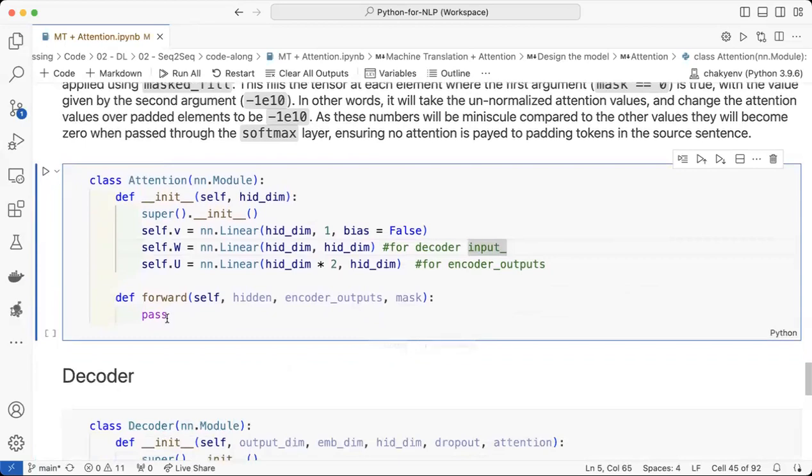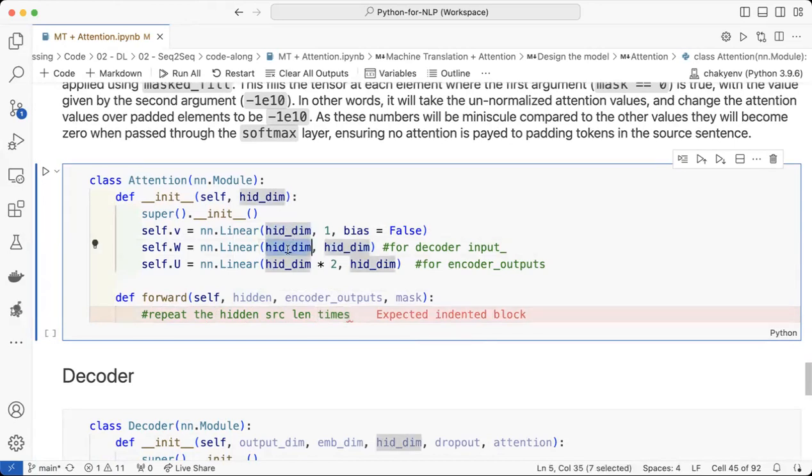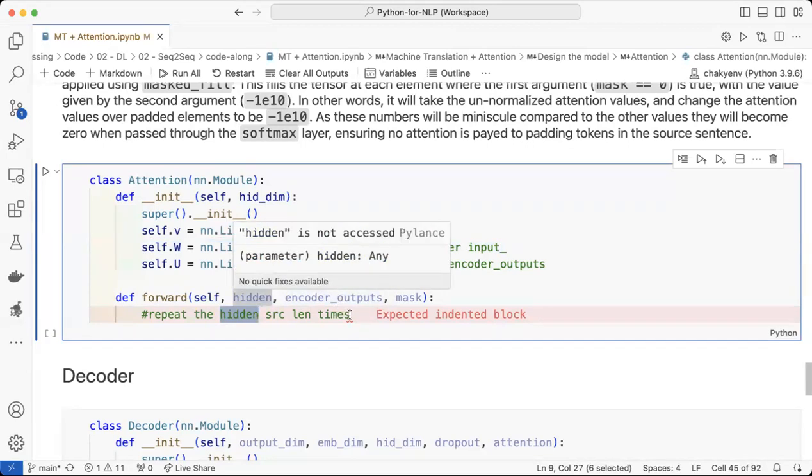Great. So for the attention, what are the steps? Well, firstly, we have to repeat the hidden source length times. The idea is simply, if you have this hidden, which I'm talking about, you have to dot product many times with this encoder outputs. So you have to simply repeat this hidden that many times so that you can dot product with them.